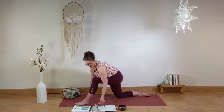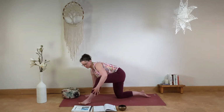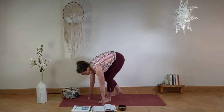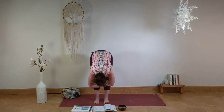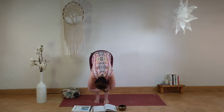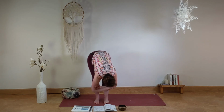Rock your weight back. Set your feet up in the middle of the mat. A couple of breaths in, dangling forward fold. Just hold your opposite elbow with opposite hand. A little bend in your knees. Just hang here for a couple of breaths. Maybe lightly sway from side to side.